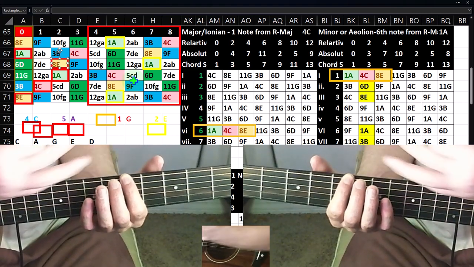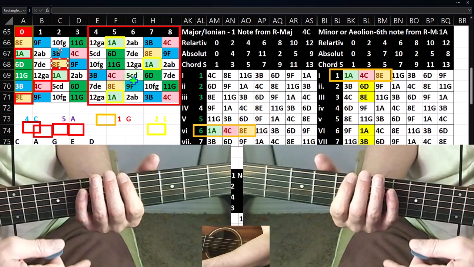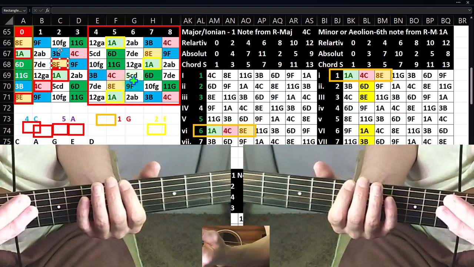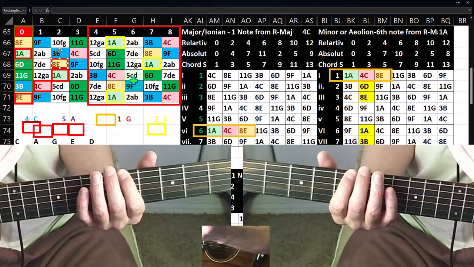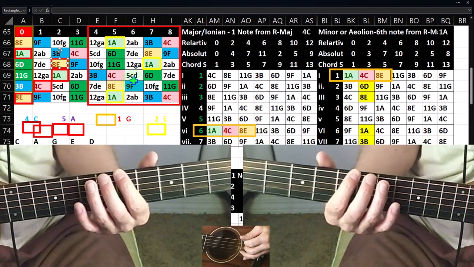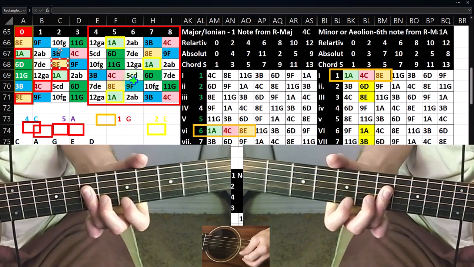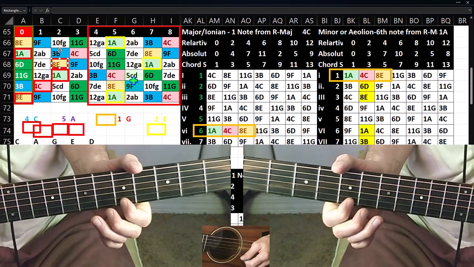minor, and most people start learning these scales by just playing them from the top string to the bottom string, which might not be the most musical way to do it, but that's what most people do. And so that means that they're typically playing in an A minor because that's what they're starting and ending on all the time. So here's your A, here's your A, and here's your A, right?